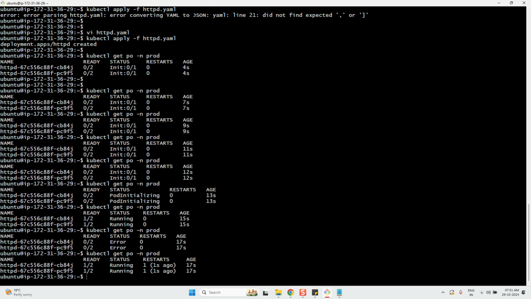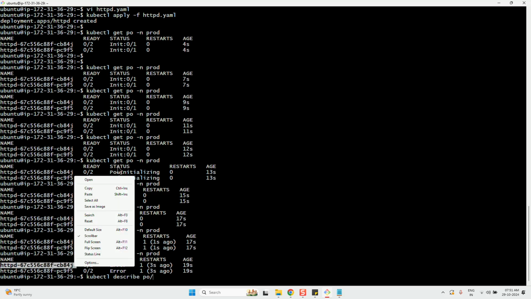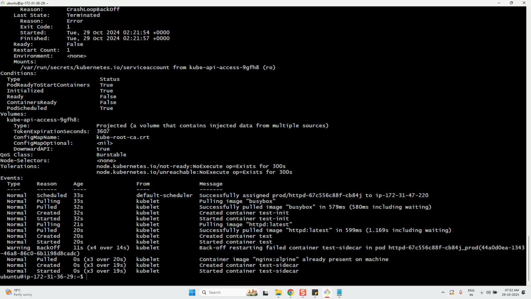Some error is there. Let's check the log. Describe first. Describe pod with hyphen n for the namespace. Obviously, there is nothing wrong as of now. You know why this is happening? The HTTP application container is fine. Let's check the sidecar.